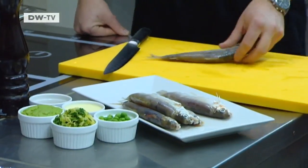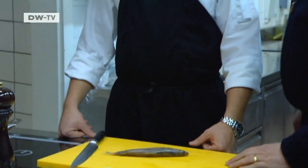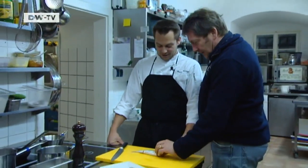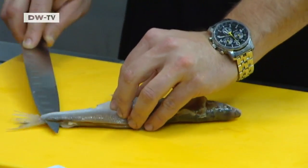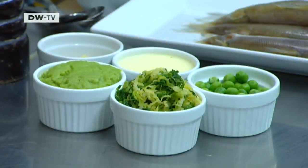Our food is not rustic — it's very modern. My son cooks here, and he is one of those ambitious young people with their own ideas who have a completely different philosophy. The junior chef, Christoph Patzer, prepares the Riedling in a completely different way. He turns the Traunsee fish into a filet, with peas and savoy cabbage.